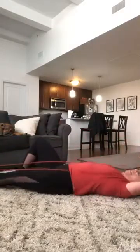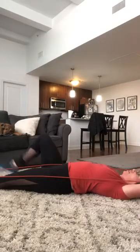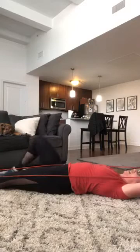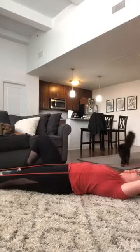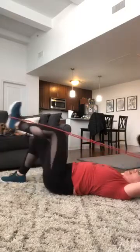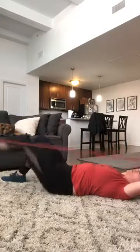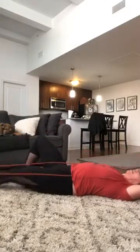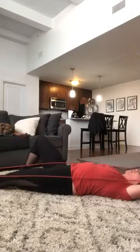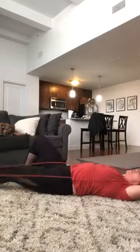Arms will be overhead. We're engaging the core, so bring it down and make sure we're not arching the back too much. If you want, you can leave the leg bent or long, or to challenge yourself, you can leave it up. So I'm gonna start here. What I'm gonna do is bring my knee back and then push. Really try to engage the core. As I'm pushing, I'm squeezing my glute, really keeping the arms engaged, pushing my fists away from my body like I'm Superman, or maybe Superwoman, I'm going the opposite way.